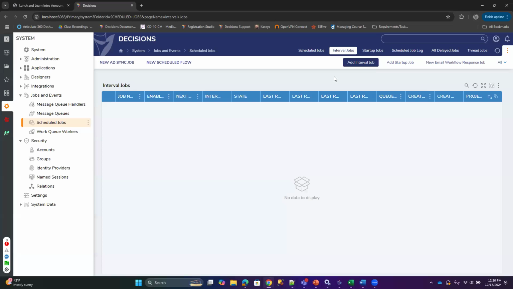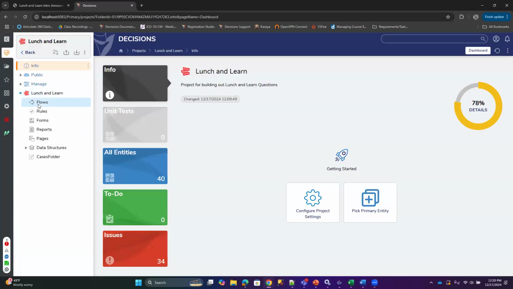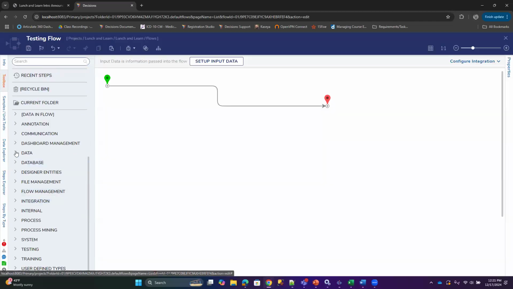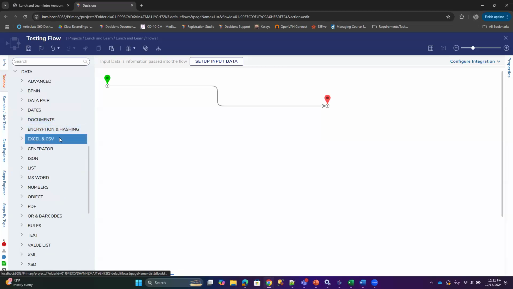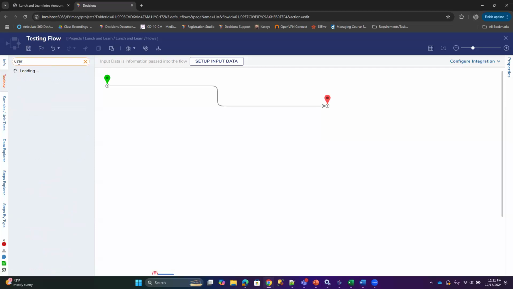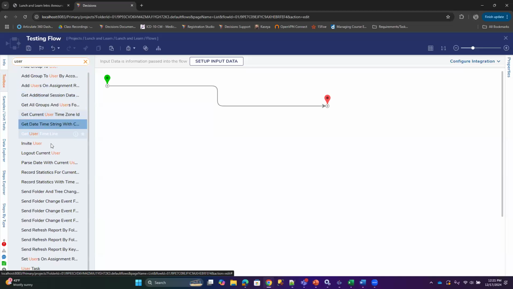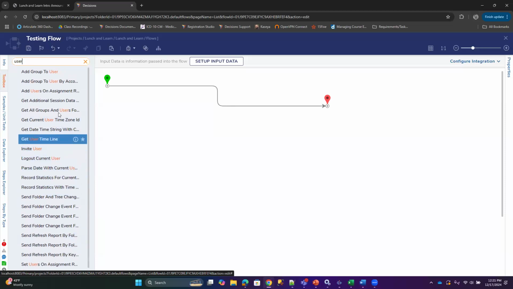Go ahead and just open up a flow, Jeremy. I just want to test, I want to see if there's any steps to change user or something. I think the problem is we have an issue where we have Decisions users and we have Windows users, or whatever the target system's user is, right? And that's the part where I don't think Decisions has any context of what the user is. Right. And I don't think there's any way you can get that context, where it says, okay, go to this file. Now you're in the file permissions world of accounts, and Decisions doesn't store that information unless it just says, hey, here's a command, run the command and whatever's inside of that command.